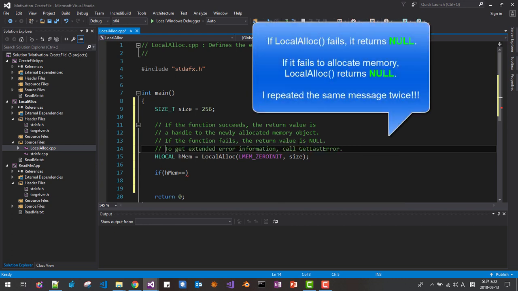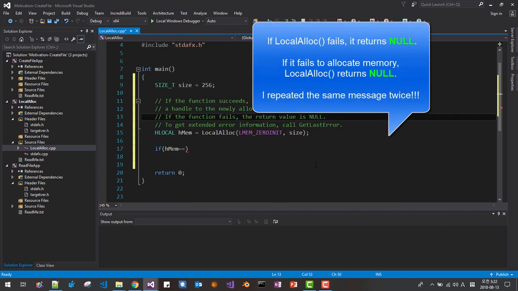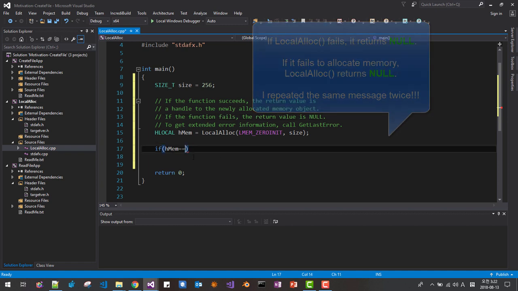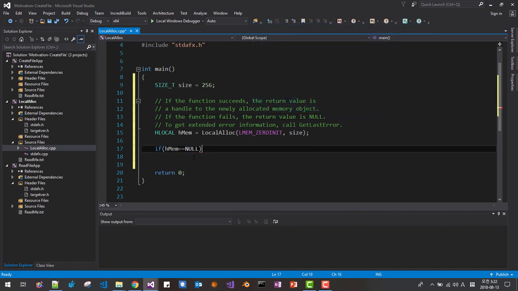If it fails, it returns null. It means it failed to allocate local memory.